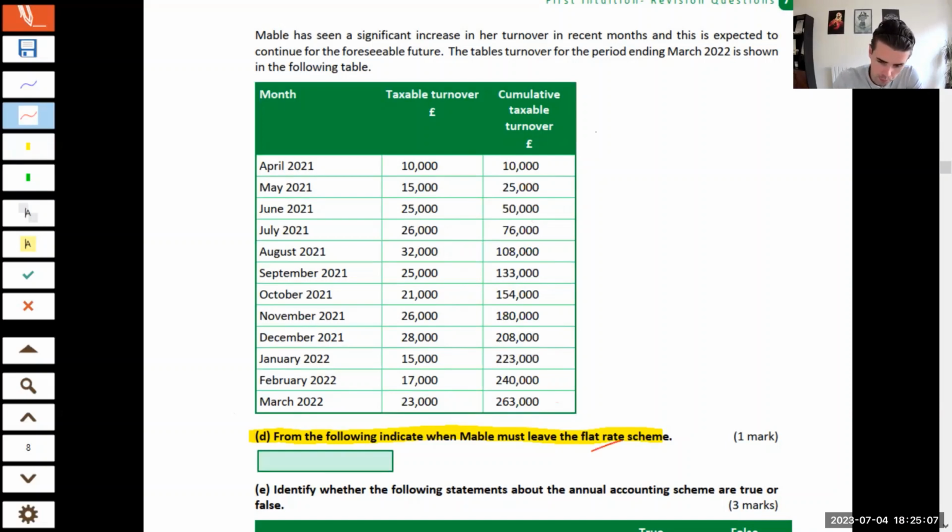So remember, we're on the flat rate scheme, we perhaps should say. Again, just go to the reference material. Everything you need to know. The deregistration threshold for the flat rate scheme, as it has already been put, is £230,000. Okay. Again, that figure is shown in the reference material.